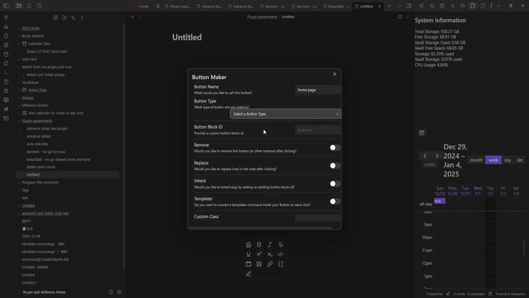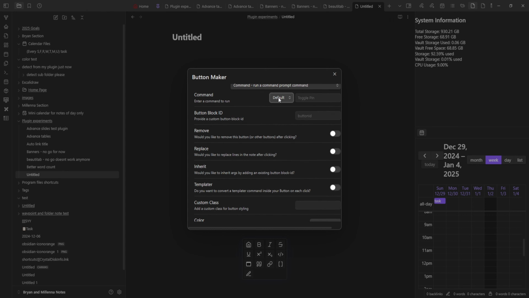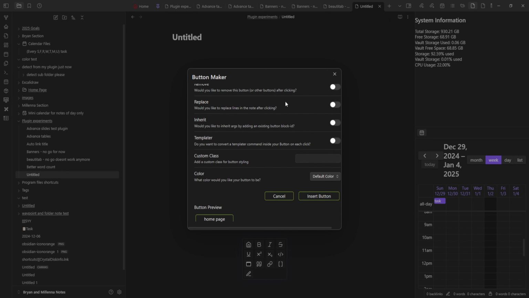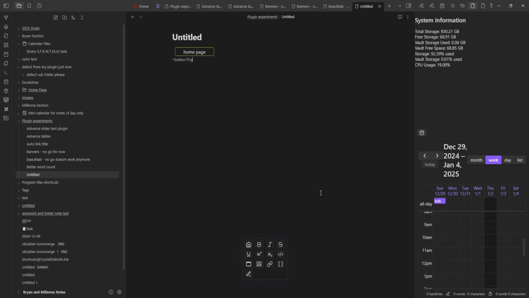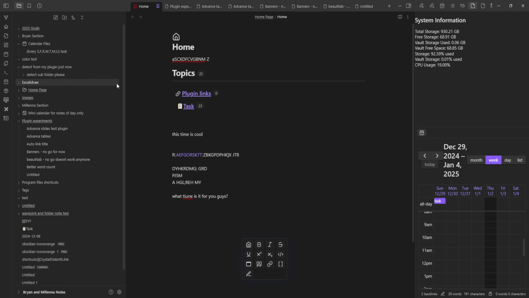Command, run a command prompt command. Homepage, open homepage. There we go. So, insert button. So now if I click on that, there you go.